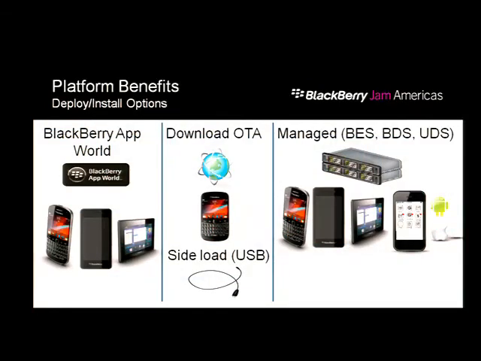So from a deployment perspective, today we have 4 methods. So we have App World, which is really your consumer-facing, public interface to download applications using the App World application that's installed on the device. But that's not really suited for an enterprise, right? I've got something that's unique to me. I'm not putting it out on App World so my internal customers go out, download it, and get it that way. Some companies have done it.